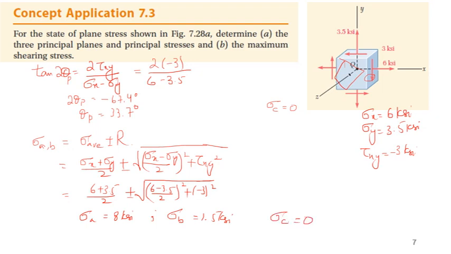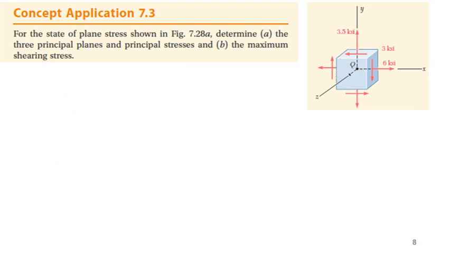Now two principal stresses are tensile in nature and the third is 0 because it's a case of plane stress. Now if I draw Mohr circle, that is part A. Now what will be the maximum shearing stress? Will it be in plane or out of plane? Let's see. Now I know the principal stresses. What are my principal stresses? Sigma A was 8 KSI. Sigma B, both are tensile in nature, 1.5 KSI. And sigma C is 0.